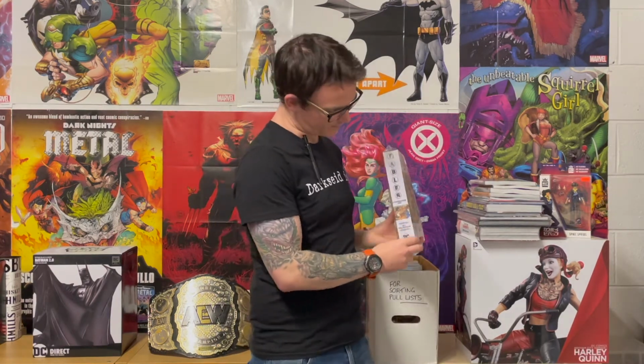Back in stock is the Fables Compendium. If you've ever wanted to get into Bill Willingham's Fables, this is definitely the best way to do it in terms of cost effectiveness. It does come in at around 55 quid, but what you're getting there is 43 issues, so just over £1 an issue. If you were going to read this through the trade paperbacks, you'll end up spending double that. So if you're really committed to it, the compendiums are the way to go. This is volume 1 back in stock. We also have volume 2 downstairs and volume 3 as well. So if you're looking to get into Fables in a big bad way, we got you covered there.